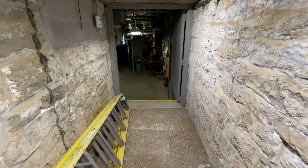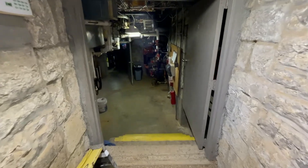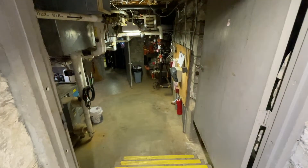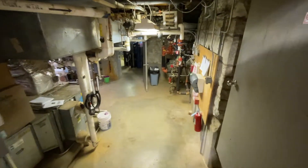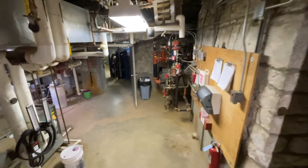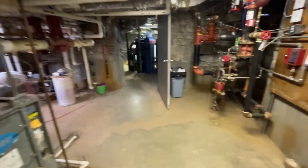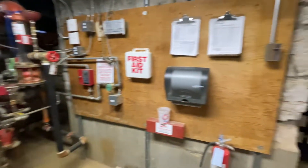The first stop on our behind-the-scenes tour of the Hermitage Mansion is the Hermitage Basement. These two rooms that we'll be in are under the front and rear parlor of the house. As you come in, to your right you'll notice a hearth that unfortunately is covered up by this board, but this was the original summer kitchen space and this was the hearth.